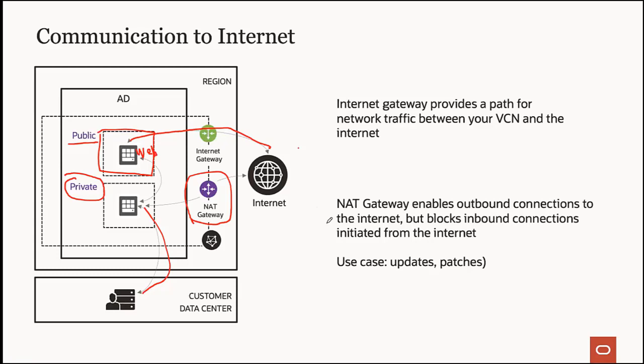Yeah, absolutely. So NAT can be used for private subnets if you did not want any kind of inbound service from the internet towards systems within a private subnet. However, the private subnet instances did need to access the internet. You could simply deploy a NAT gateway, which is similar to an internet gateway. The NAT gateway works with private subnets and provides egress only access, whereas the internet gateway is specifically for public subnets, and we could access the internet from OCI or access OCI from the internet with the public subnet via an IGW.